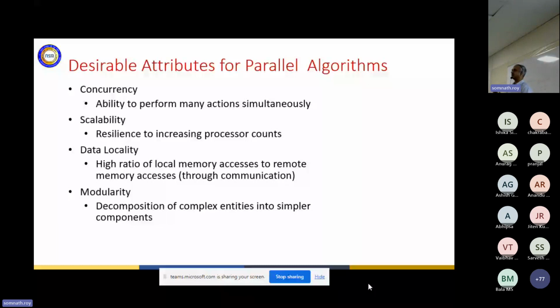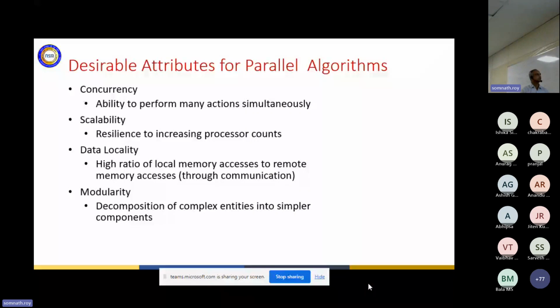But there are some algorithms that reach a plateau after a certain number of processors. Beyond 1000, you will not get any gain because inherently the algorithms are like that. So this is again a desirable attribute. In practice, you will have to see how far you can scale it. There are some algorithms that are termed embarrassingly parallel. That means any number of cores you add, you will be able to use them, like finding the biggest one. As the data size increases and the number of processors increases, the task that one processor has to do is so well defined that any number of processors you can add, and they can consume the data that is given to them.